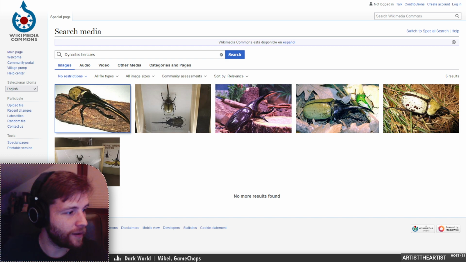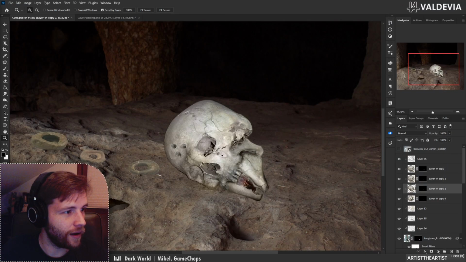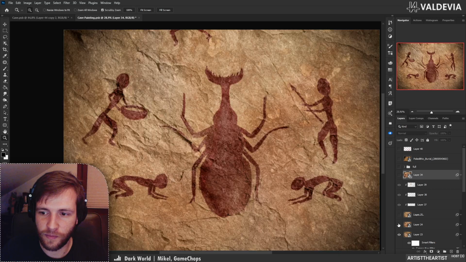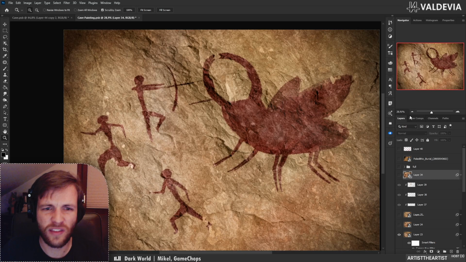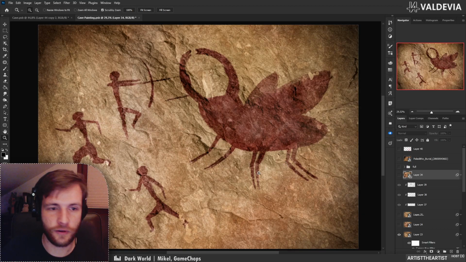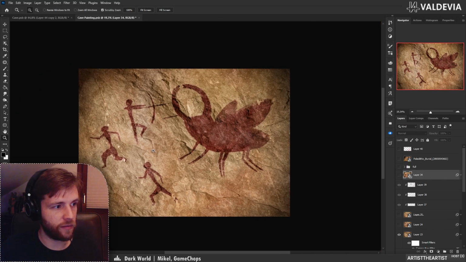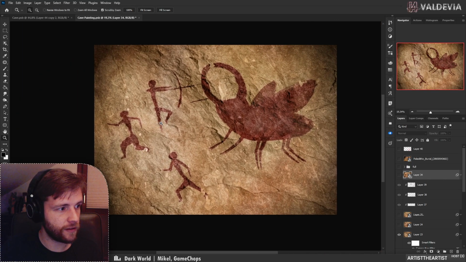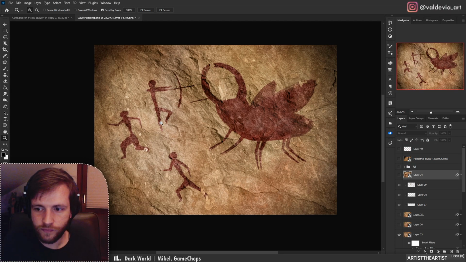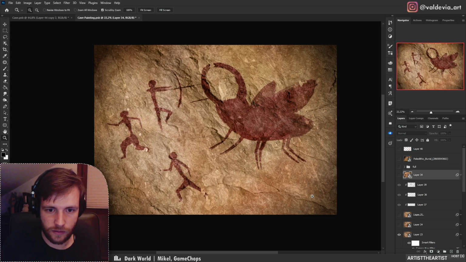We were making a human-bug hybrid to go with our little cave painting story, which you might remember from, I don't know, 2 weeks ago. Just as a refresher, this is gonna go with some cave paintings, which are these ones, and it's gonna be in the same cave where they find the skull.